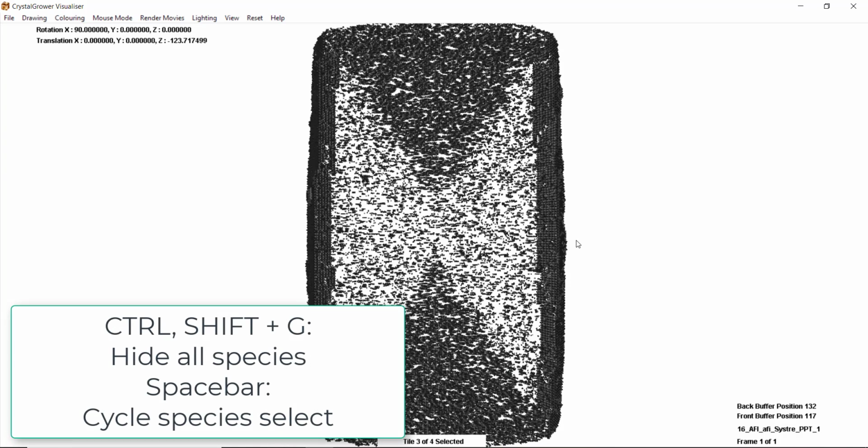But you can still get some interesting structures here by switching all the tiles off and looking at them one at a time. So you can see the hourglass behavior between the tiles. So tile type 1 shows it very clearly. Tile type 2 shows the hourglass in the X direction. Tile type 3 in the Y direction again. Tile type 4, a weak hourglass in the X direction as well.